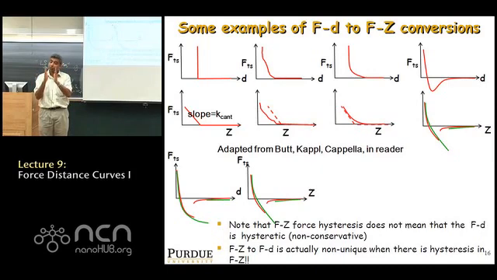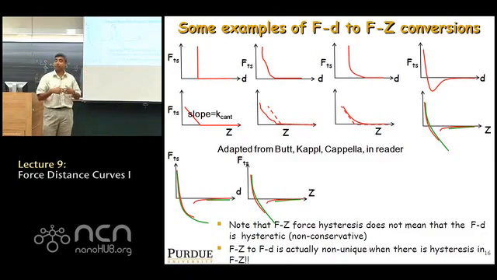So you'll never get the interaction forces in that range of D values. And the second reason is that it's hard to distinguish between intrinsic hysteresis in the tip-sample interactions and the hysteresis that happens in the FZ curve. It's hard to distinguish between these two cases from FZ curves.